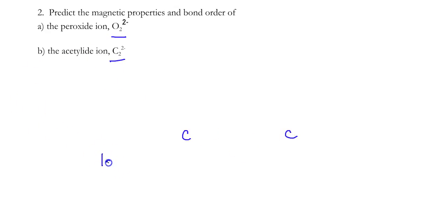Carbon is 1s2, 2s2, 2p2. Now, I'm going to do carbon first. If it's 2-, that means there are 2 extra electrons here. So this carbon is 1s2, 2s2, 2p2. What we're going to do here is add an extra electron to each of these. Now, could I make this 2 and the other one have 4? Doesn't matter as long as I add 2 electrons. Okay, so we're not going to consider the core electrons. We'll just do the outermost.